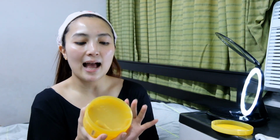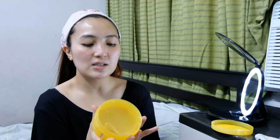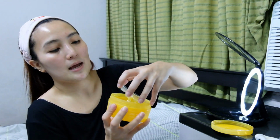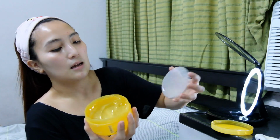The Skinfit Aloe Vera Snail moisturizes the skin with snail mucin that restores hydration, softens dry skin, repairs damaged tissue, and reduces the appearance of pores and fine lines for smooth and glowing skin. Yun, perfect siya kasi gusto nga natin ma-minimize yung pores and syempre anti-aging. Gusto ng mga girls yan. Always looking young. After toner, let it dry.